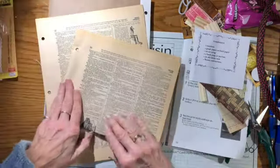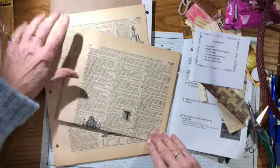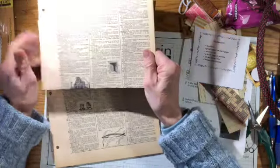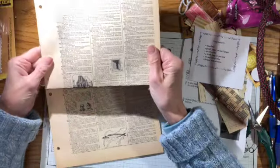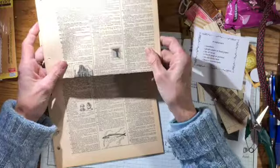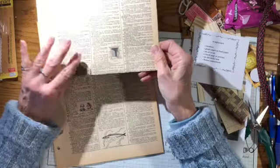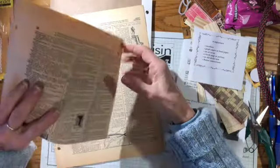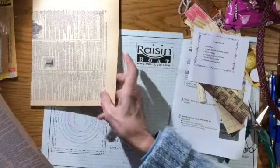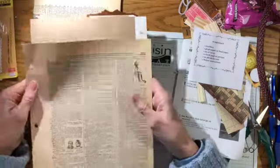But it's great for tearing up, and it would be good to collage on too, because that would make it a little sturdier. I might try some tissue paper on it with Mod Podge and see if I can get that to work better. But for now, I'm going to use it for this. I'm putting it here to cover up that light, so I'm going to use it as my background here.